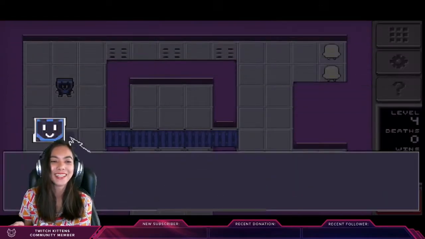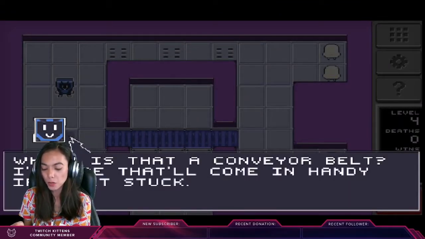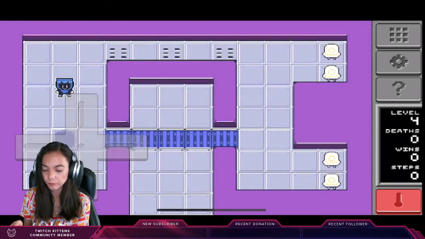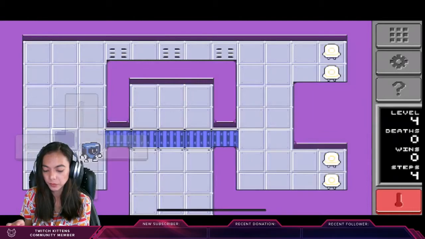Oh, we made it, guys. So that's how it is. That's the game. Oh, is that a conveyor belt? I'm sure that will come in handy if you can stop. Ooh, okay.